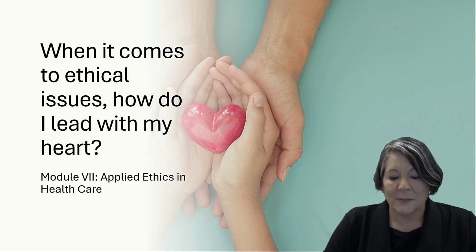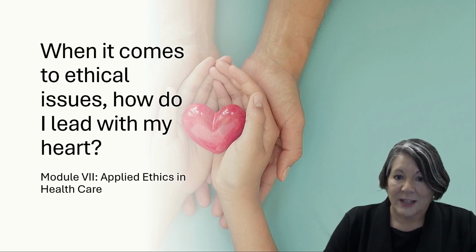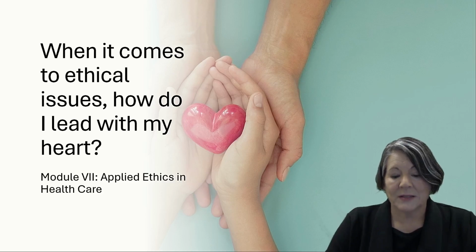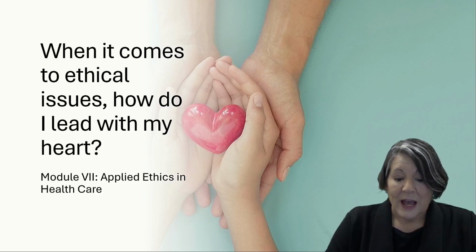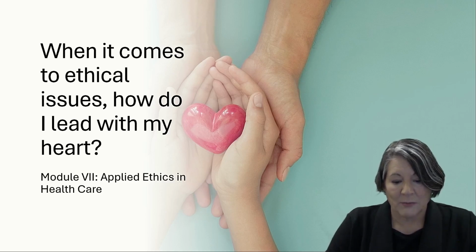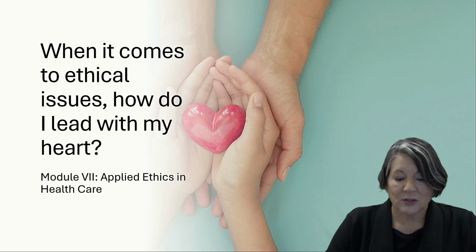The problem is that many of the situations that we encounter that cause ethical distress are not one-offs. They are systematic issues that need to be addressed so that we can stop running into the same issues over and over again without the tools to manage them. The question that we need to ask ourselves is, what role can I take to stop the cycle of distressing ethical issues that occur? Ethical issues are going to continue to occur, and moral distress is going to happen. How can my own ethical leadership help mitigate the impact of that moral distress on my ability to carry out a caring practice with my patients or clients?